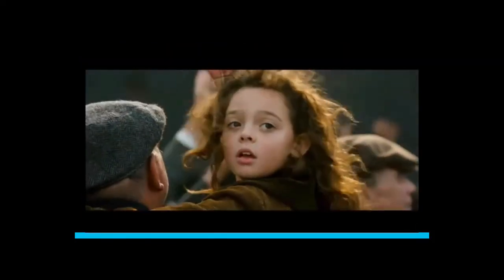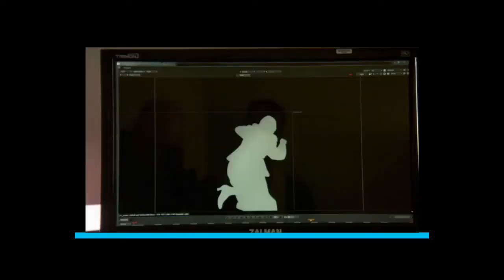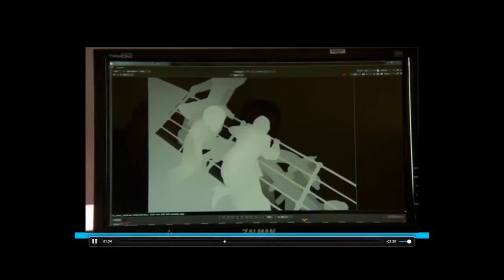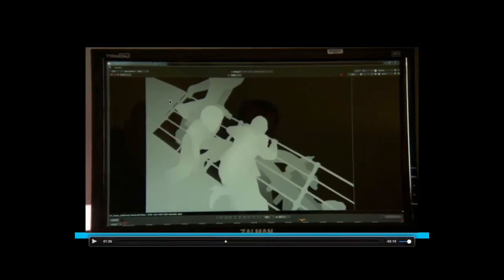They're wiggling between the left and right eyes. That's what they were doing right there, so you can see the depth. And like I said, it's all generated. So this is all roto. See how they're rotoing everything out of the shot here? And color grading it to place it in proper depth. Now, when you guys roto tonight, you're not going to need to roto this sophisticated. You're just basically rotoing silhouette. You can see how this shape's different luminance than this shape, than this shape. All this stuff's getting rotoed out. So it's a lot of roto, to say the least, when you're doing your stereo conversion work.